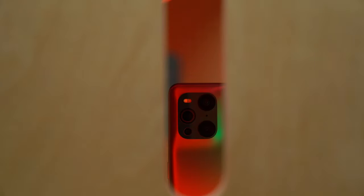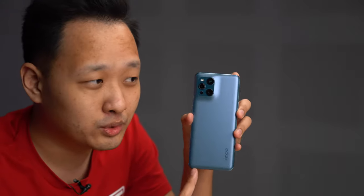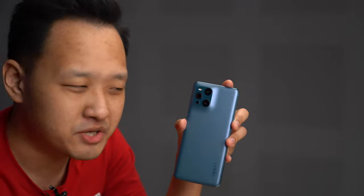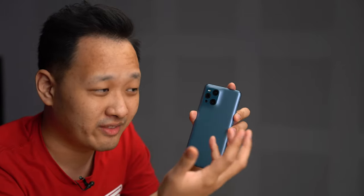According to Oppo, each piece takes about 40 hours to make from a single sheet of glass, which is an insane amount of work for one smartphone. The color I have here is blue, but there's also a black version with a mirror finish that looks even more trippy because the difference between the glossy camera bump area and the rest of the phone almost disappears, making it look even more organic. The little details put into this glass back earn top marks for build quality.